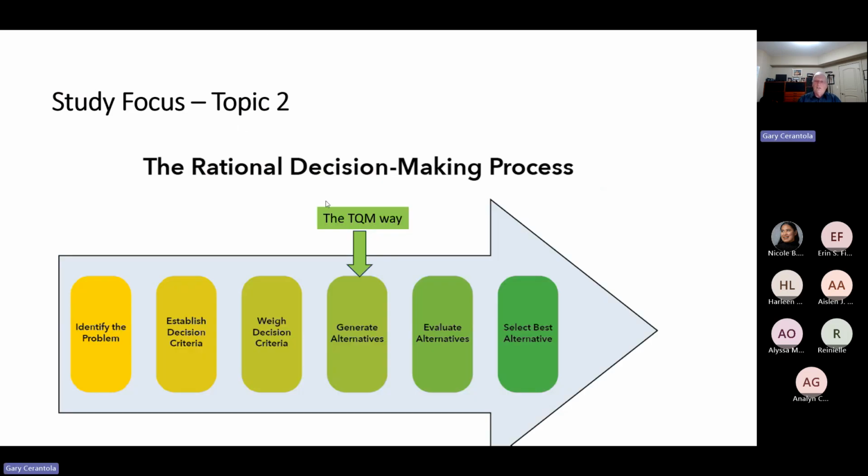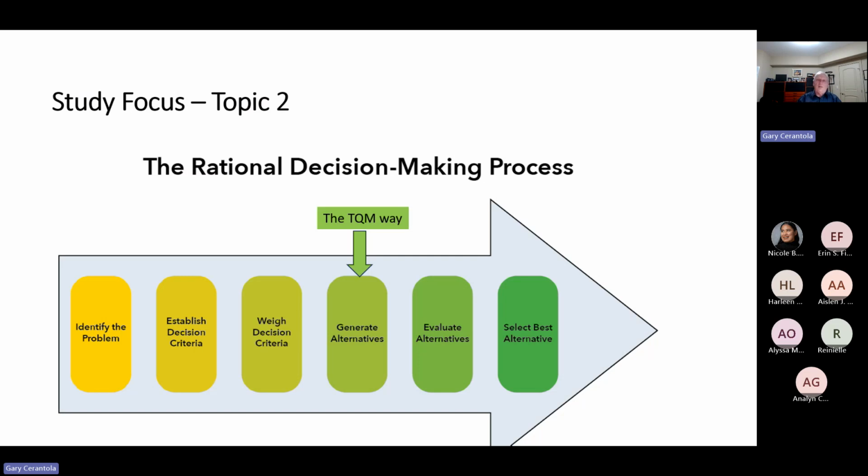Okay, so I got a fair amount of background in total quality management. I ran a quality group at TELUS for a couple of years, and here's the piece. In TQM we had this rule that we would never look at anything less than 3 alternatives for a solution. And why is that? Is because we're not as good at conceptualizing as we are at comparing, as human beings. So when we have to compare with a set of criteria, then we really get a good sense of what these alternatives are all about.